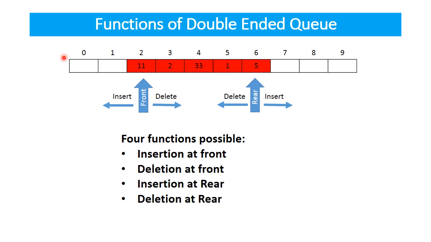Now see the figure. If you want to insert at the front end, you have to decrement the front variable and then insert the element at this location. You can use common sense — there is no space on the right side of the front variable, so you should decrement the front variable and then insert. Similarly, if you want to delete at the front end, you have to just increment the front variable. It is good practice to first store the element in a temporary variable so that you can return or print which value is actually deleted.